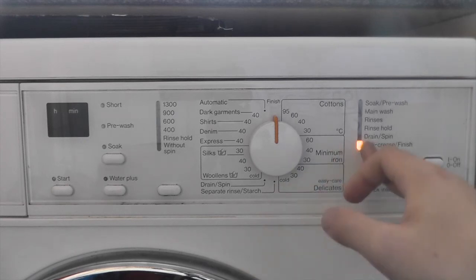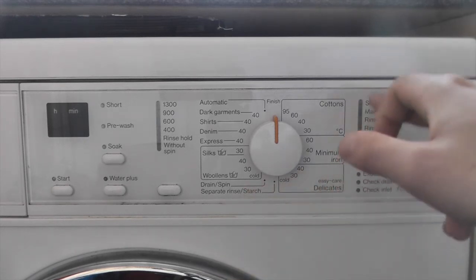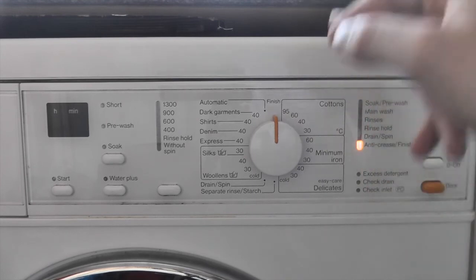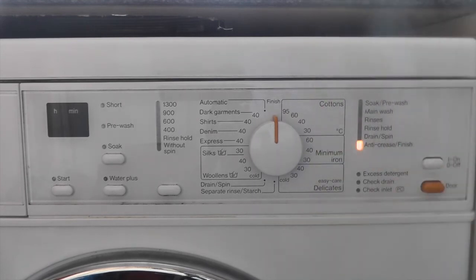But the Easy Care Delicate cycle does not light up on rinses when it drains, only when it fills. So if you skipped it from the main wash to the rinses, you'd be rinsing with your main wash water. Not very good, of course, to do that. But I use it on the cotton cycle when the machine's heated to 60 and it's got like another half hour left. I think, well, it's done what it needs to do, I'll just skip it. I don't do it all the time, I only do it for small loads, because otherwise big loads do need to wash. I'm trying to think what else.